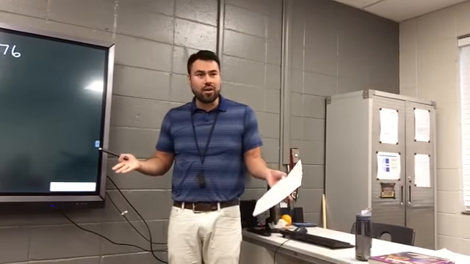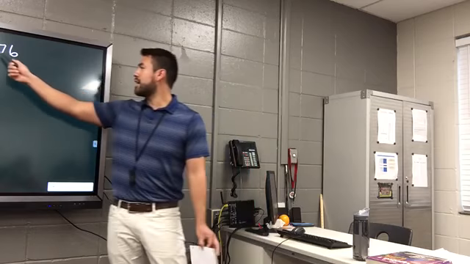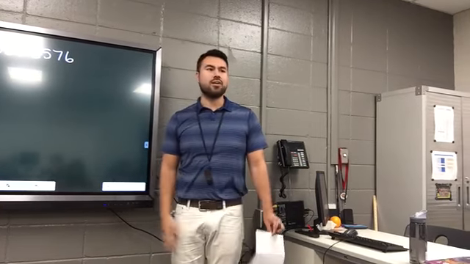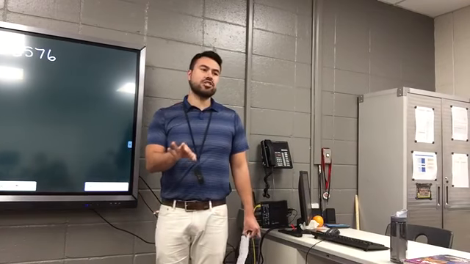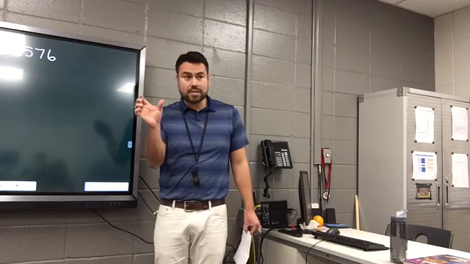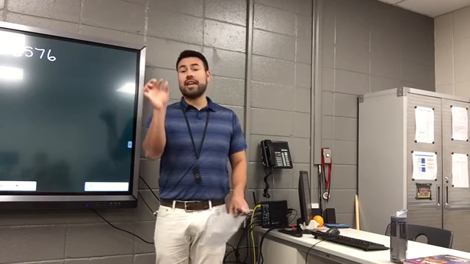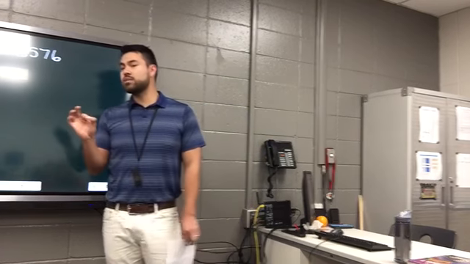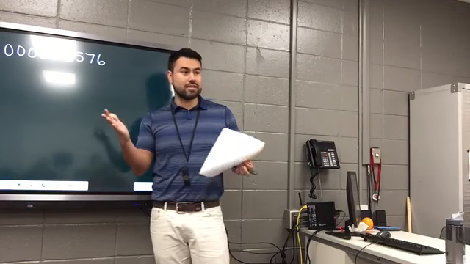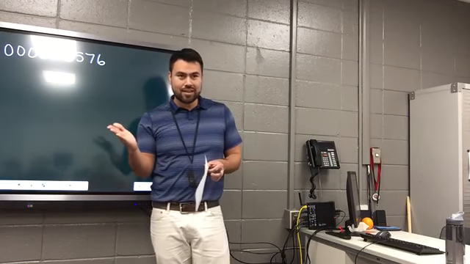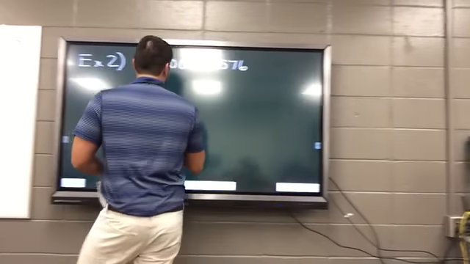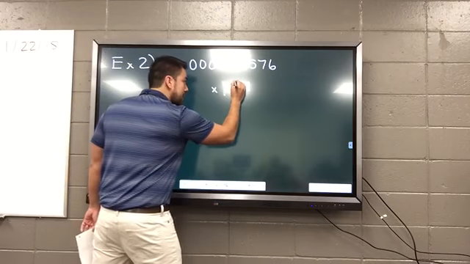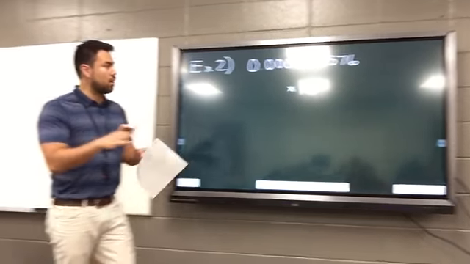Okay, big or small? If we're talking 3,576 billions, we're talking about, I don't know, the size in inches of a cell, the width of a cell, or even the width of an atom. That's pretty small. So my exponent in my answer, what do you think it's going to be? Positive or negative? Negative. Okay. So it's going to be times 10 to some power, and we said it's going to be negative, if we're correct on that small number.